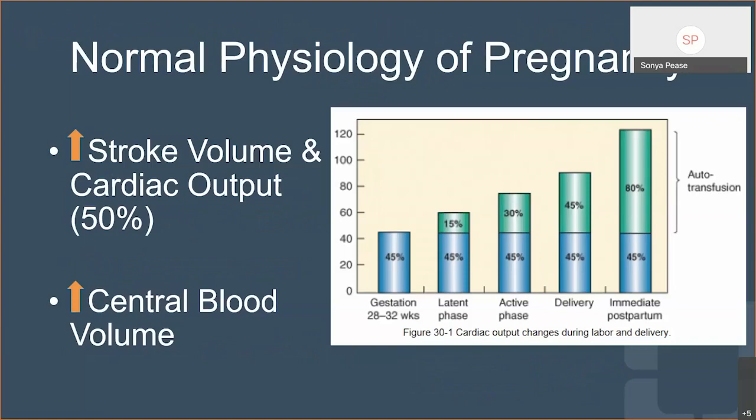It's critically important to understand the normal physiology and the changes of pregnancy, because as the cardiovascular changes associated with pregnancy and delivery progress, you're going to induce more stress in both the mother and the fetus. The central blood volume during a normal pregnancy increases progressively until about weeks 28 to 32, where you'll see about a 45% increase in central blood volume. Then as labor starts and you get into the active delivery and postpartum phases, you'll see a sharp increase in stroke volume and cardiac output. Cardiac output almost doubles by the time you hit delivery and that immediate postpartum period — these are the most critical areas during labor and delivery because this is where a mommy who may have come in compensated will quickly become decompensated.